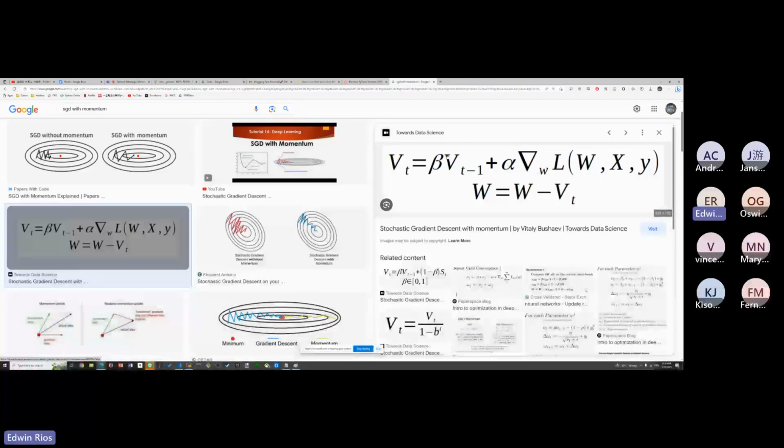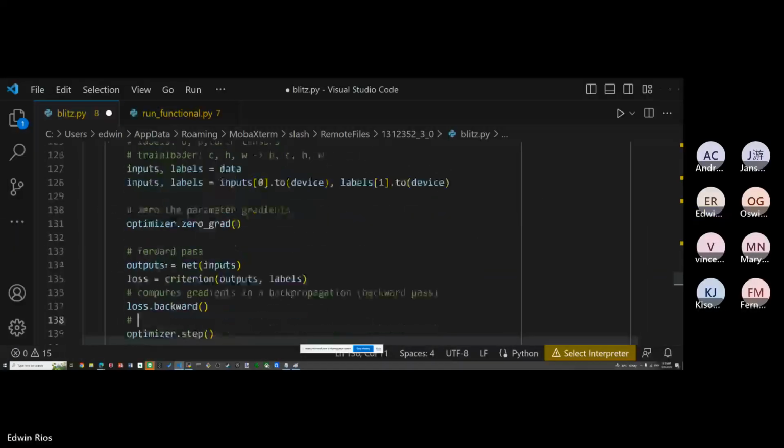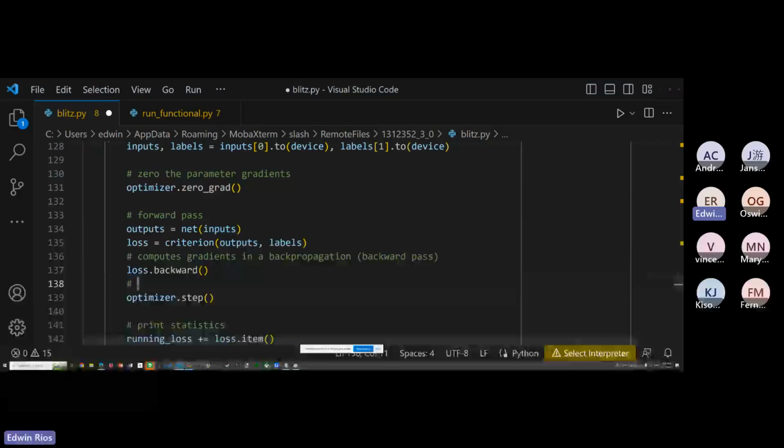That's the biggest difference between different optimization methods. And that's what optimizer.step is doing, updating the parameters with respect to the previous time step and the gradients.